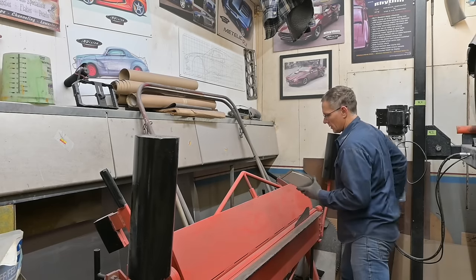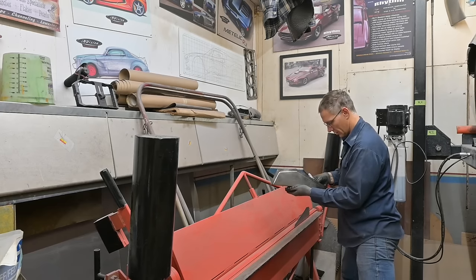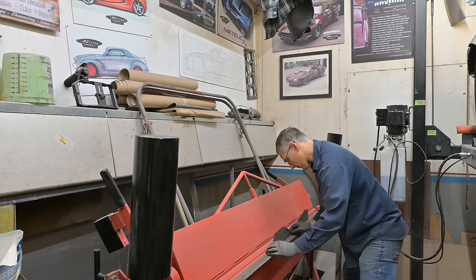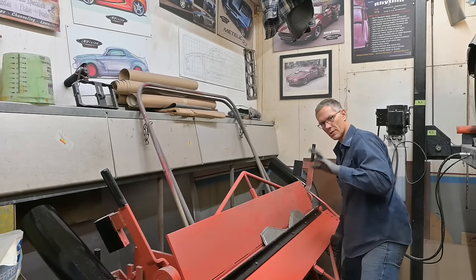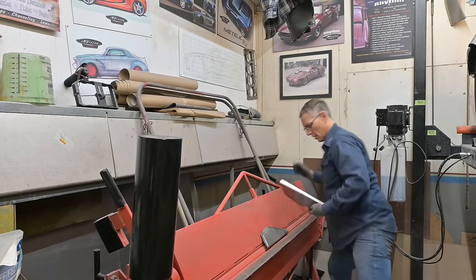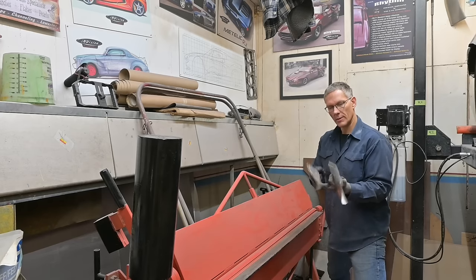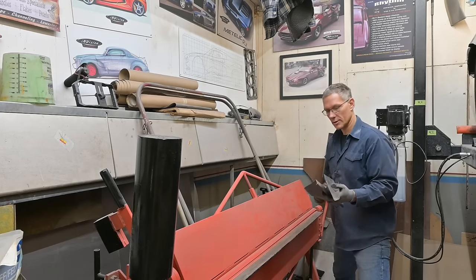Good. Now we're going to pinch probably 3/8 of an inch. That's 5/16. And that's going to be it. Just a slight bend. Let me take it all the way over. Very nice. There we go. There's our piece. So now we can go ahead, flatten all these flanges a little bit because you can see they're kind of wavy. And we'll punch some holes and get this tacked in place.